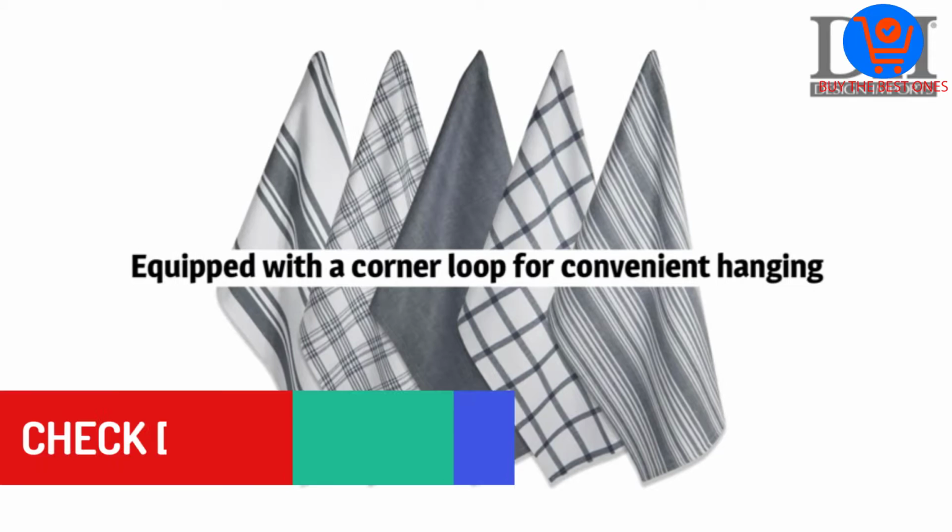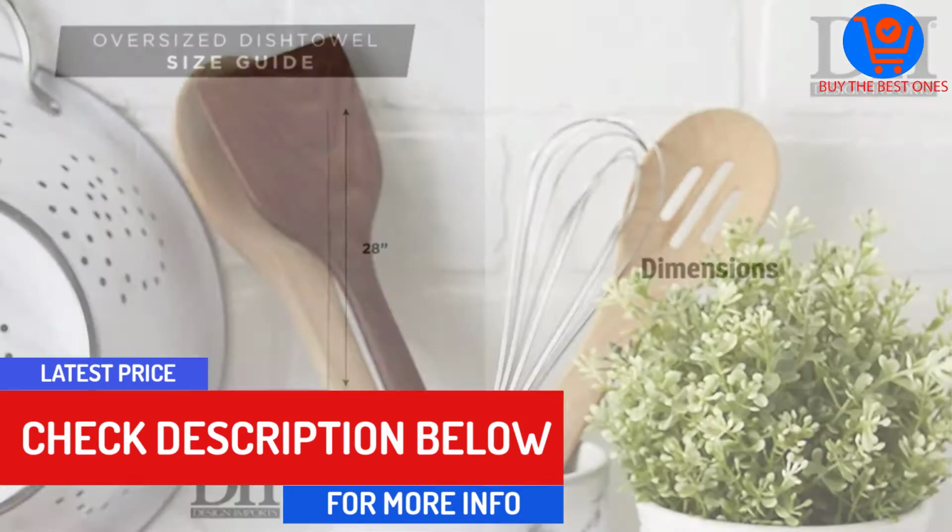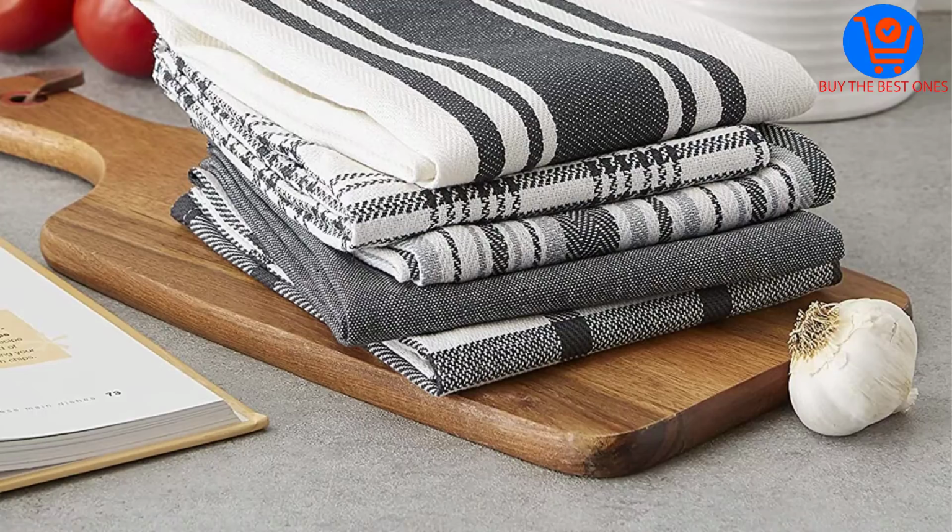Just like other versions on this list, those pieces of cloth are available in 5 different colors to coordinate with any decor in the kitchen, bringing a warm and cozy feeling in your house. With their vintage design, these towels can be a great gift for holidays, housewarming, or Mother's Day.